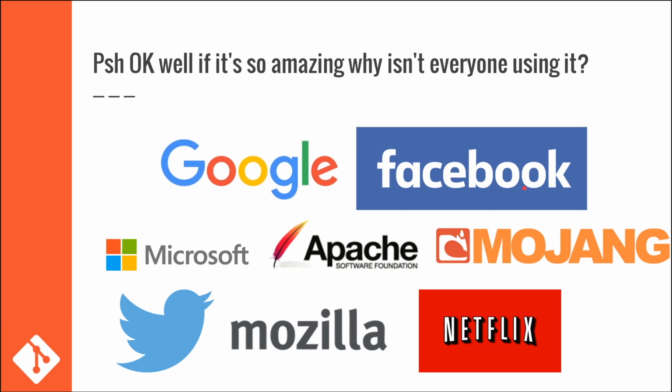Now, Git is used by a lot of big tech firms to manage all their products and code. So that's why we're going to look at Git today. It's very popular among developers, and it's proven to work very well. So developers like Google and Facebook and Microsoft openly use and embrace Git.